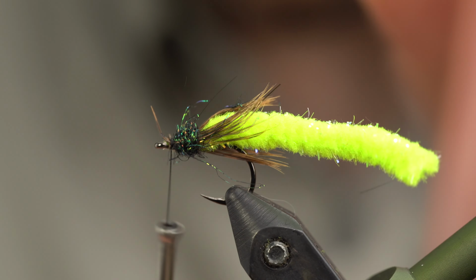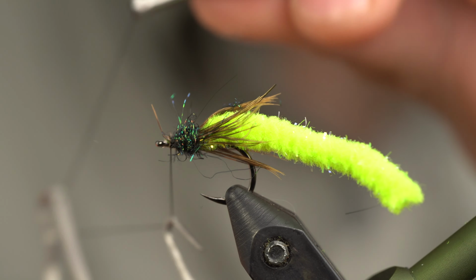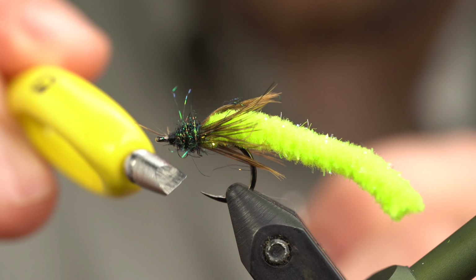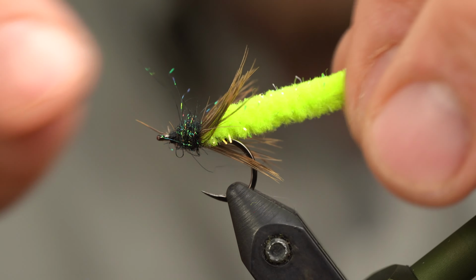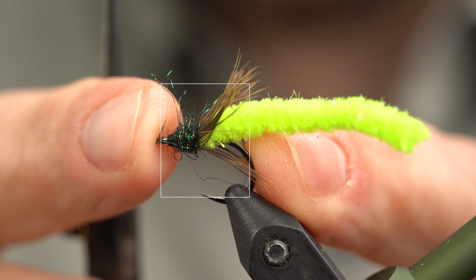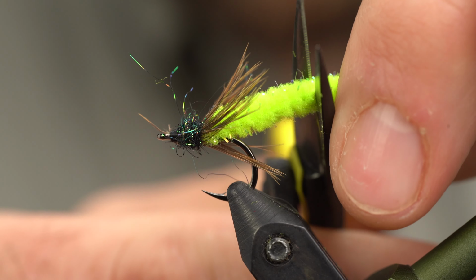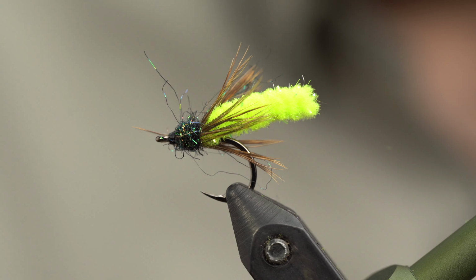If you're really planning to comb it out, grab your whip finisher. A 4 or 5 turn whip finish, tighten it up, chop your thread. And now we need to cut this. I usually am aiming for a shank length of total material, but I always wait because I want to see where that hen feather is. So I'm going to chop it right about there so that it extends beyond that.